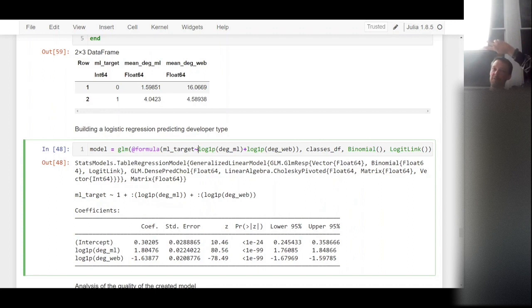And now I tell you, I have another pair of friends. One has 1,000 machine learning friends, and the second has 2,000 machine learning friends. Also 2 times more. Now notice, if I didn't take a logarithm, there would be much bigger difference between 1,000 and 2,000 than between 2 and 4. And I don't want it. Why? Because if it's 1,000 or 2,000, probably everyone will say, you know, it doesn't really matter. We are pretty sure this is machine learning developer. Having 1,000 machine learning developer friends, the likelihood I am web developer anyway is super low.